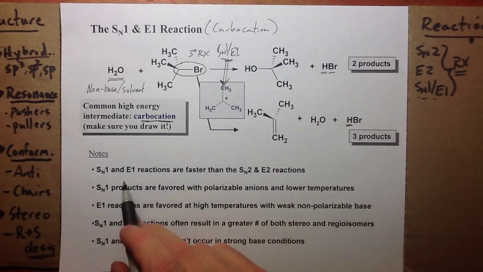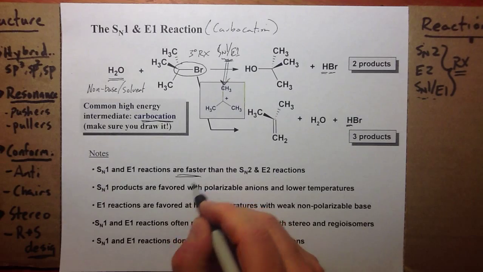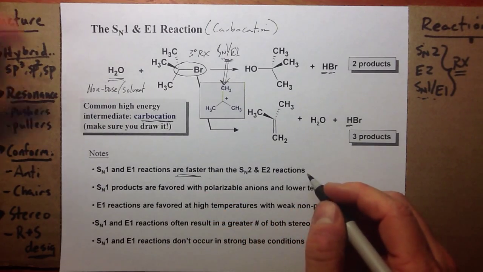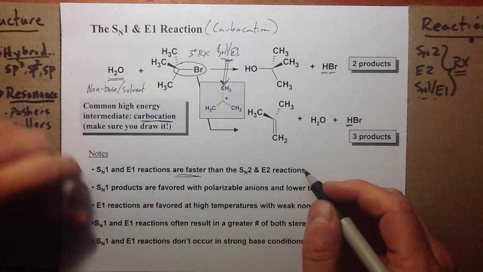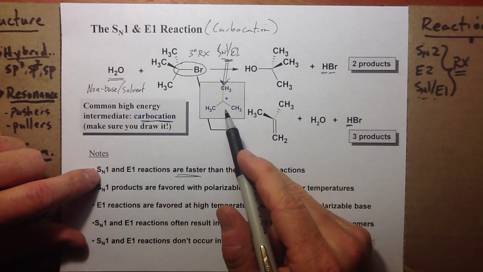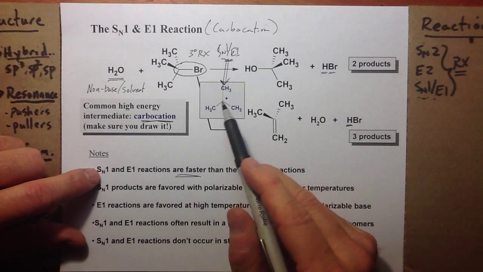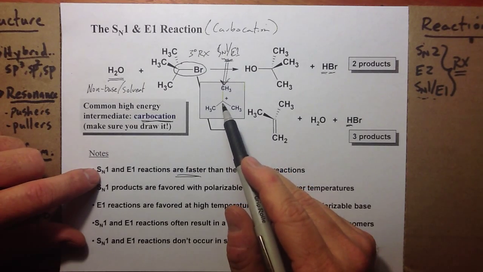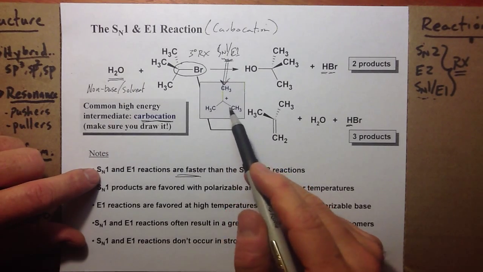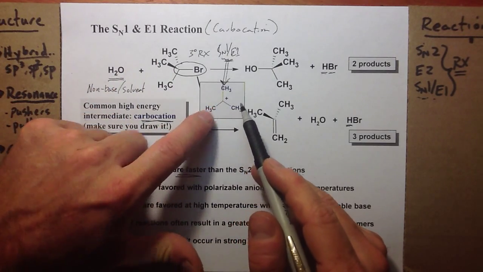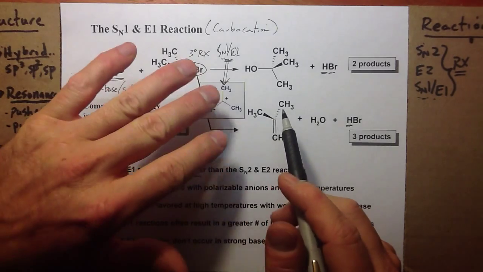Some other notes. SN1, E1 reactions, believe it or not, are faster than SN2, E2 reactions. We can maybe tie this to the fact that once we go to carbocation, we have a very, very reactive species that can be approached from 2 sides in terms of how we attack the carbon and has very acidic protons. So yes, it's a rate limiting step to make this, and we have a small amount of this, but once formed, it reacts very quickly.